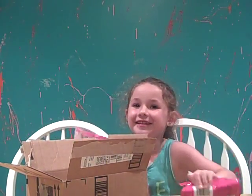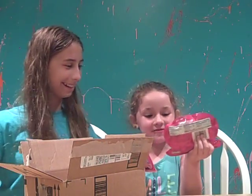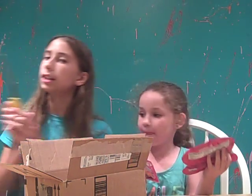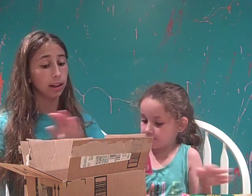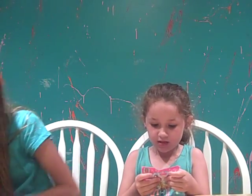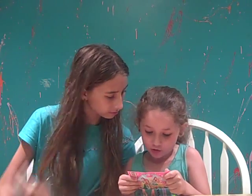I'm very excited for these. You are? I wish they're very sour because they look very sour on the package. Well, I have my handy dandy scissors right next to me, luckily. So go ahead and we're going to put this box to the side. And which one do you hope to get?